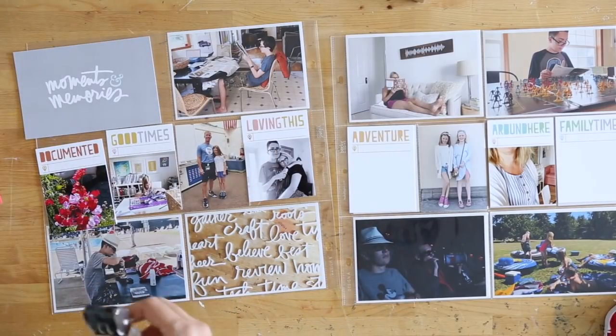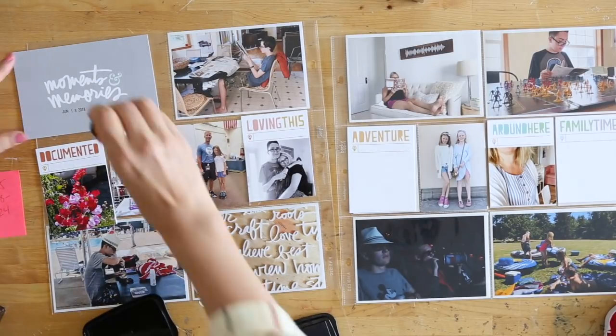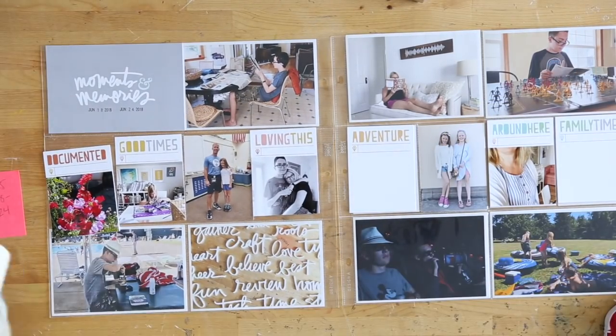You could also make the photos smaller, and give yourself a little bit of room even for some additional journaling down on the bottom. So lots of different ways you can approach this. I simply added the date up onto that 4x6 card.